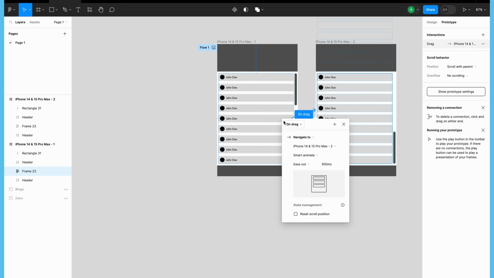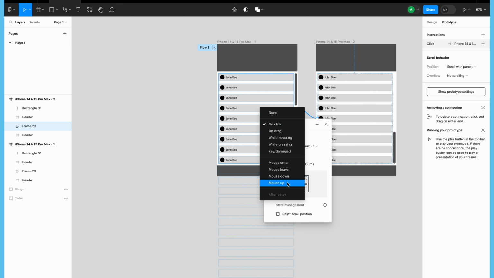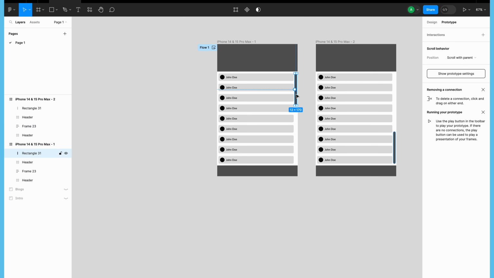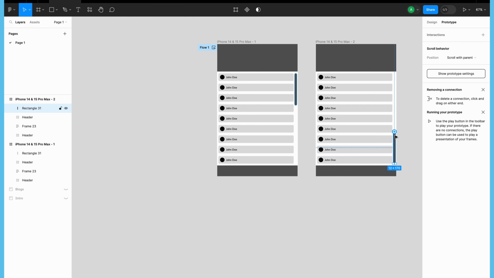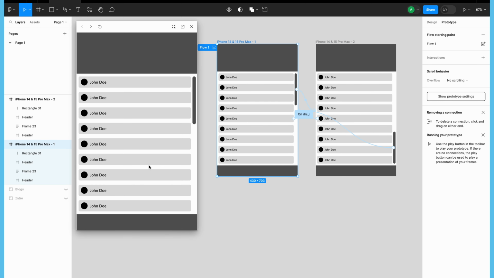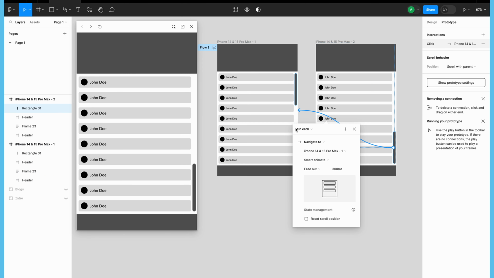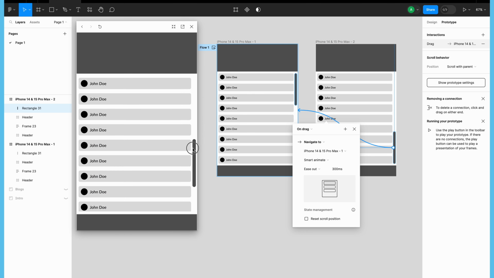Okay, now let's create the interaction starting point, and now let's create an on drag interaction. Okay, on drag from the first frame to the second frame with the content, and I will do it for both of the frames, and let's do the same with the scroll bar as well. On drag, and again that is going to be on drag. Okay, so let's test this interaction. Now I can scroll using the gesture, and oops, I guess we had created on drag for the second frame. Let's do it quickly. Yes, now you can see I can just drag it, and I can scroll it however I want.